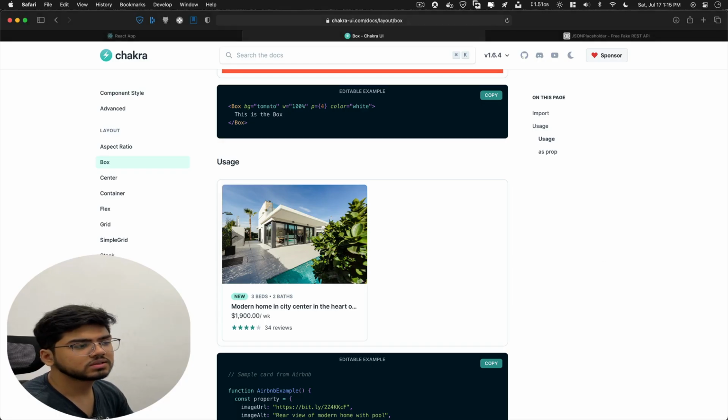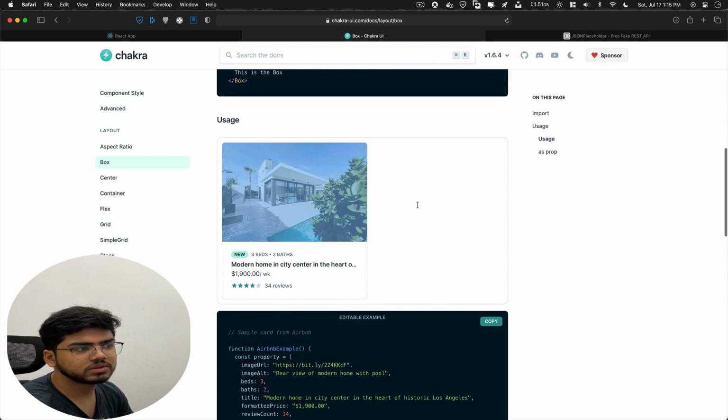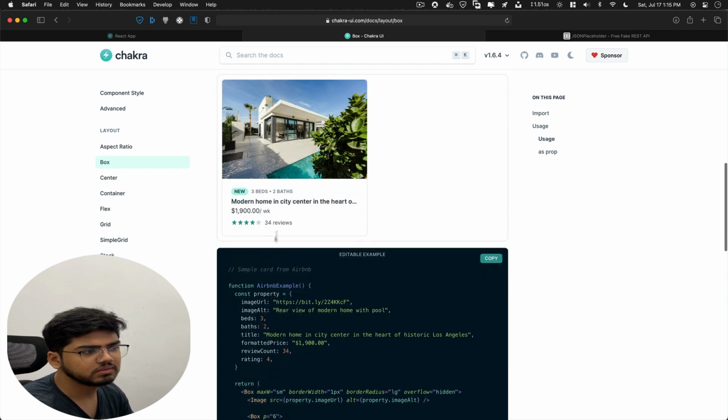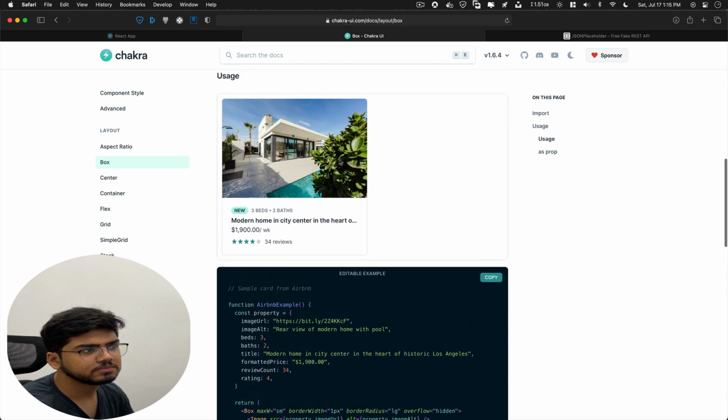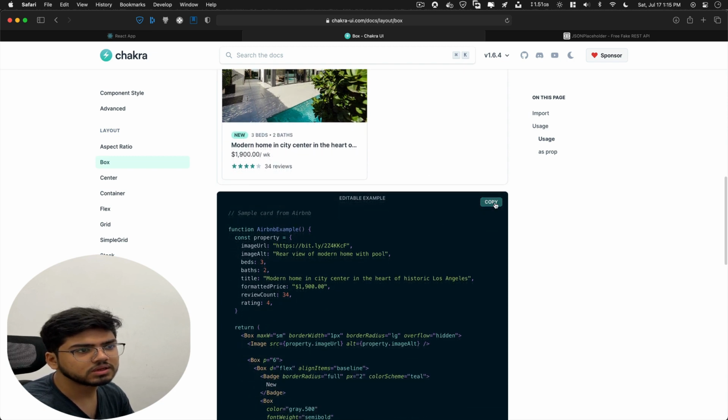Chakra UI has an amazing component known as card, which is an Airbnb style card. We'll use this to make our university card also. I'll copy this and modify it, and let's see how it becomes.